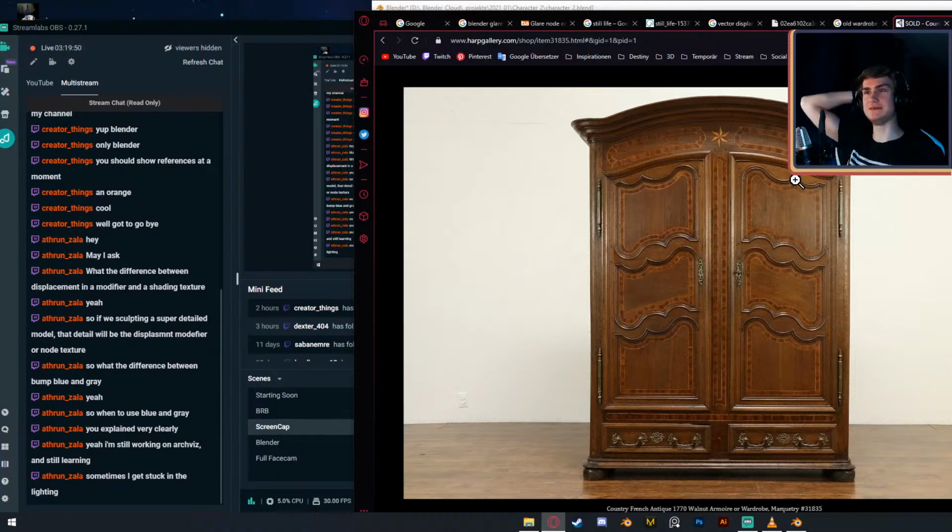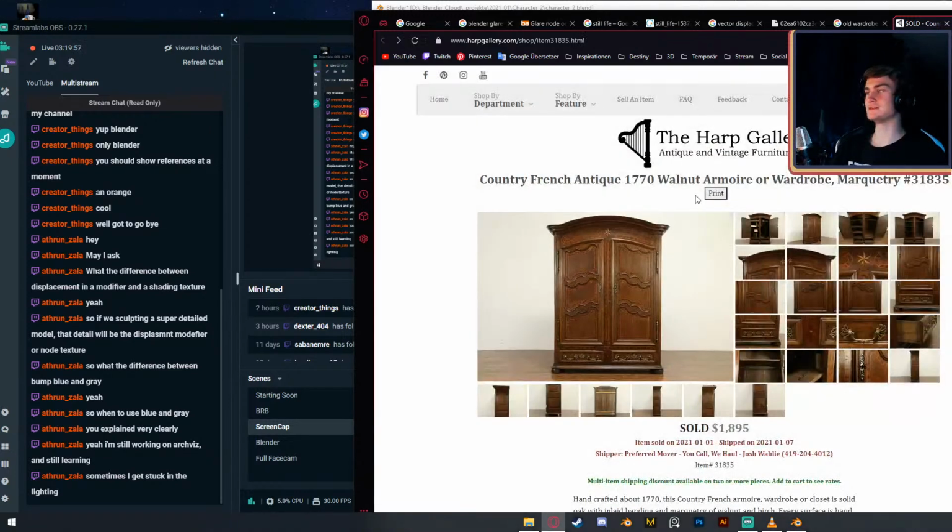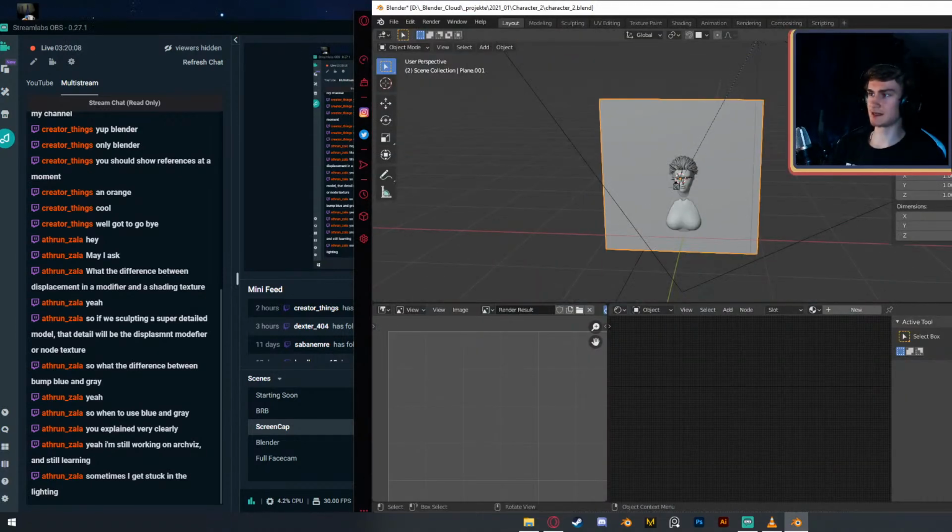But some other stuff, like how you can make easy plants that could be even useful for your ArcGIS. How you can make plants using hair particles. It's really easy and intuitive. So maybe I'll do that at some point soon. It's pretty easy.